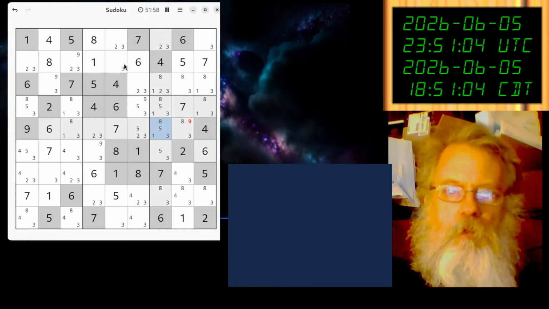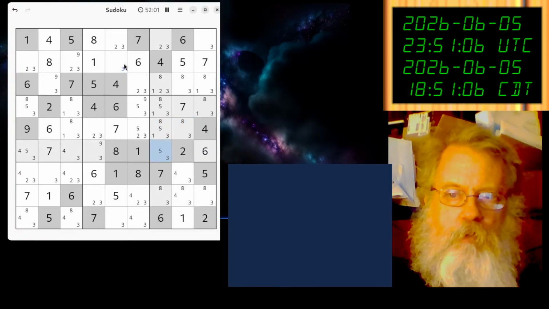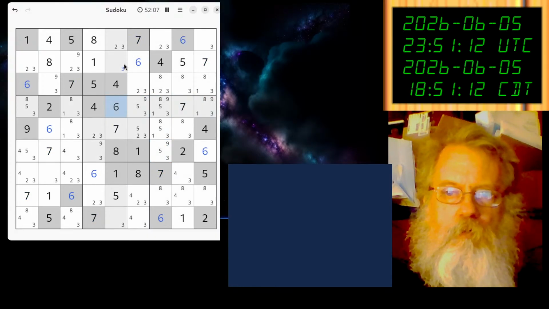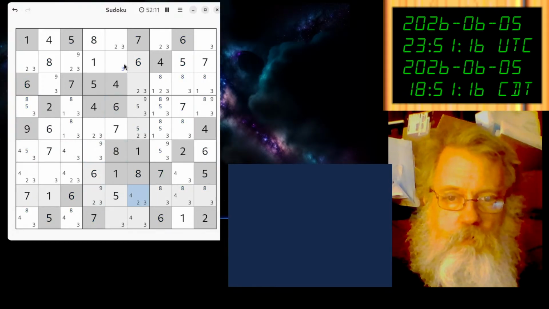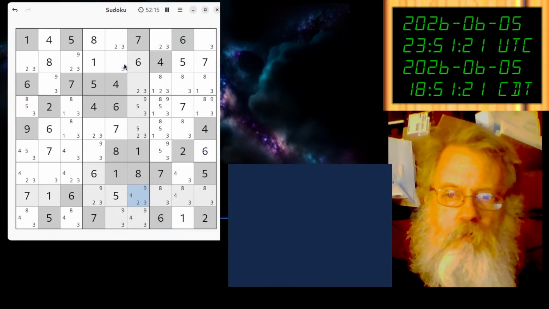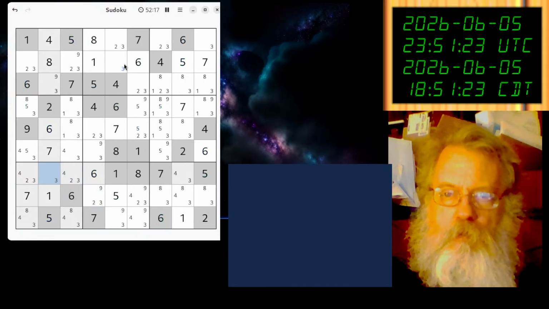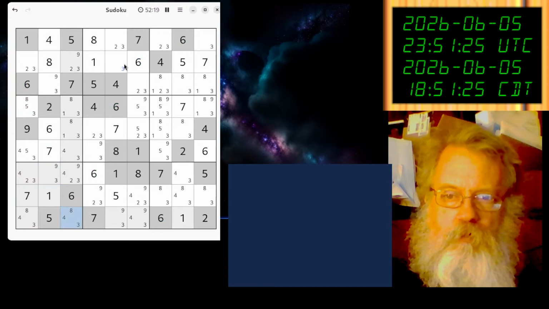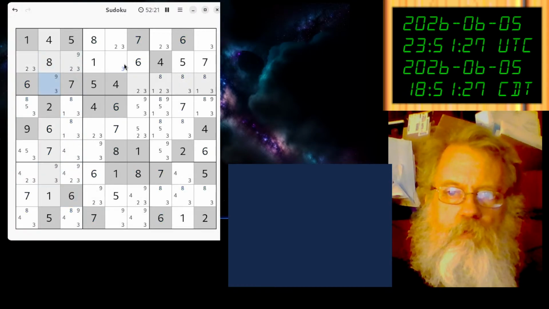9s. One of that can't be a 9. So we've got 3 possibilities for a 9 here. We got those 2 already marked. We've got 4 possibilities here. 3 possibilities here. 2 marked already up here.